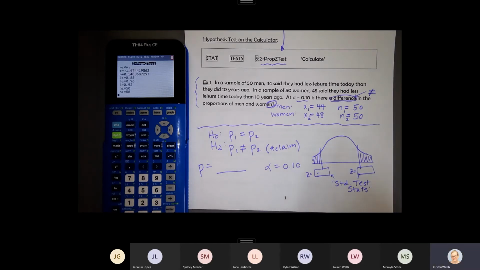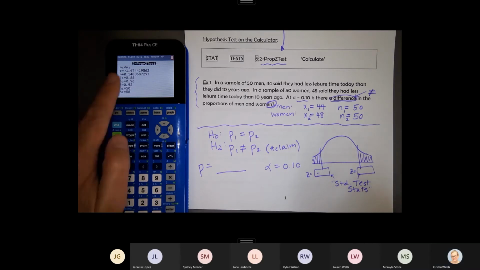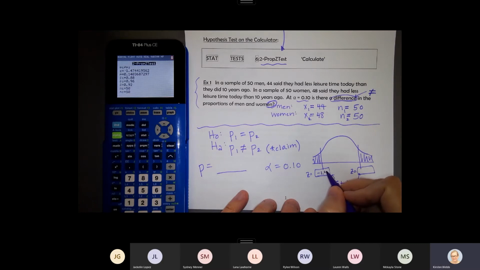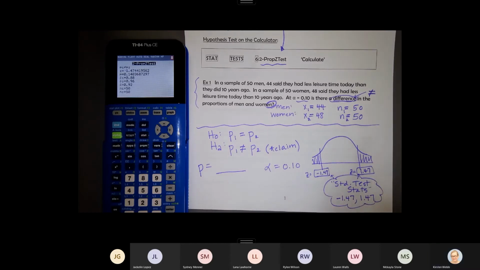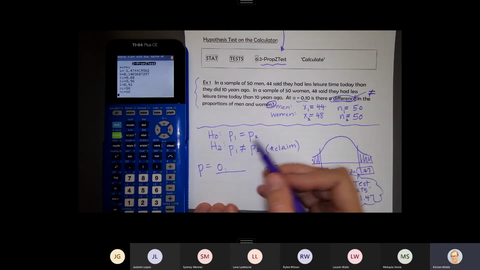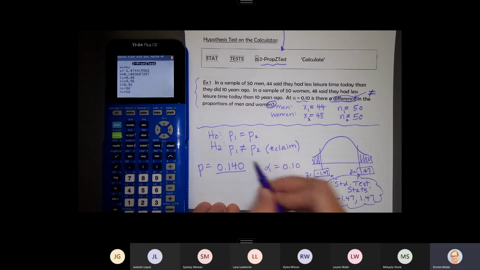Anybody need a little help with the calculator work so far? So the z there on the top row, that would be the standardized test statistics we might get asked about. Looks like there would be a negative and a positive 1.47. This was a homework question. We might need to list them both with a comma between. And then we want the p number. That's going to need to be rounded. Let's say they asked us to round it to 3 decimal places. So maybe a 0.140.